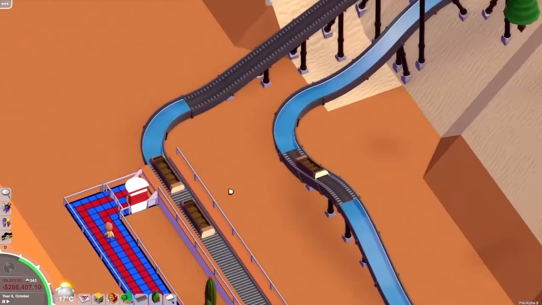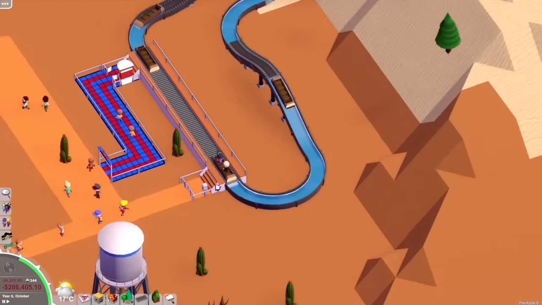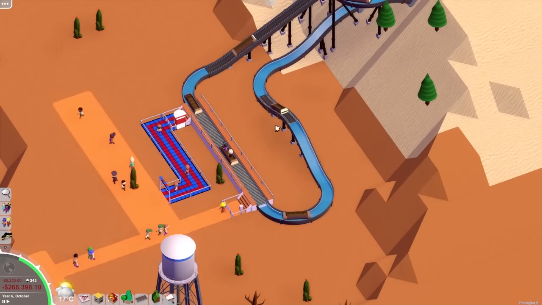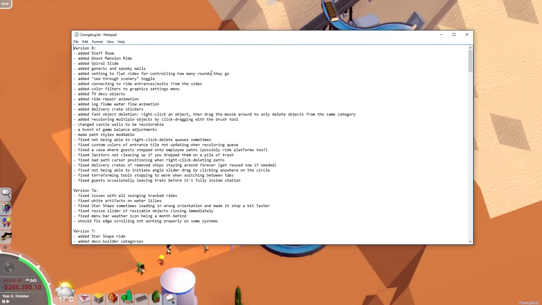Ooh, fancy. Take that, log flume. Take that, you people on the log flume. That actually looks pretty cool. I still like the comical, cartoony water effect at the back of the log flume. Okay, yep. What else have we got?